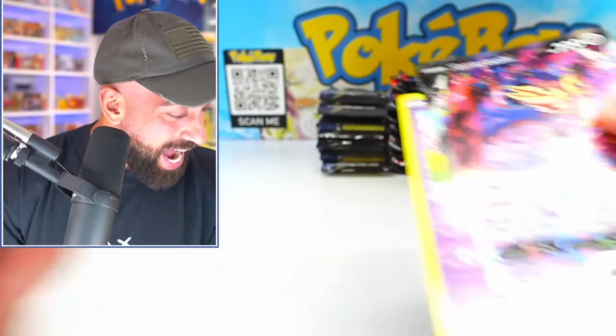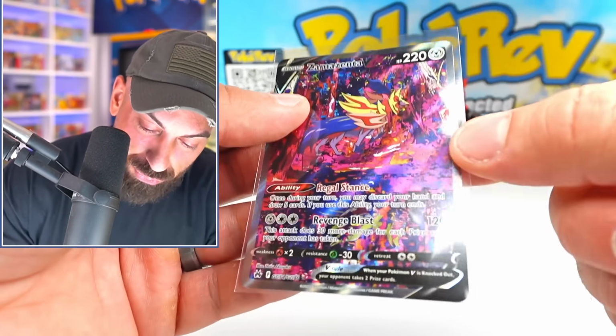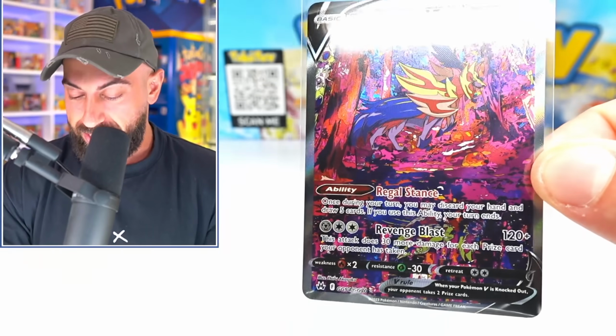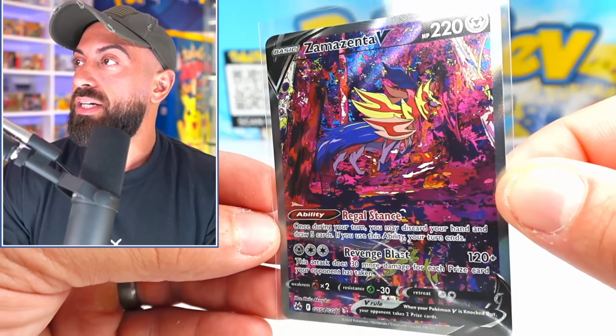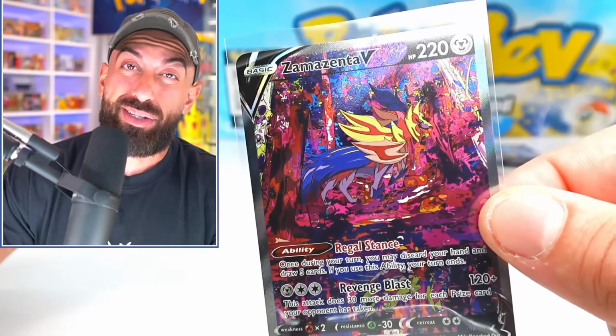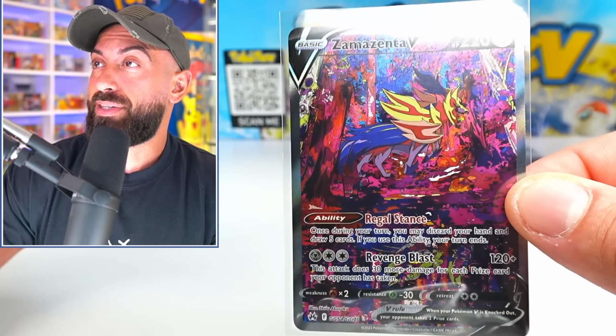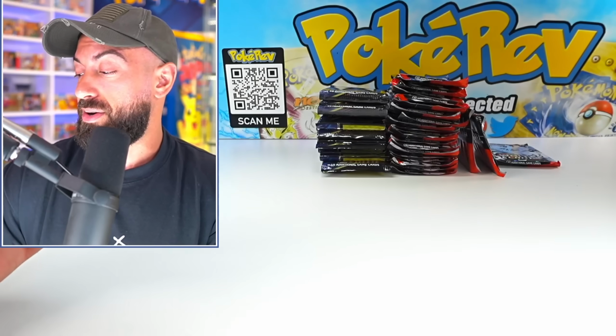I will say it. Crown Zenith is still the king. Zamazenta V. All right, so that's a massive pull. I guess technically this is an alt art, so this would be a special illustration rare technically. But Crown Zenith is easier to pull these. So I don't know. Wow.